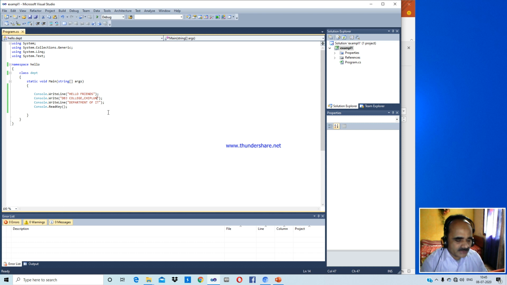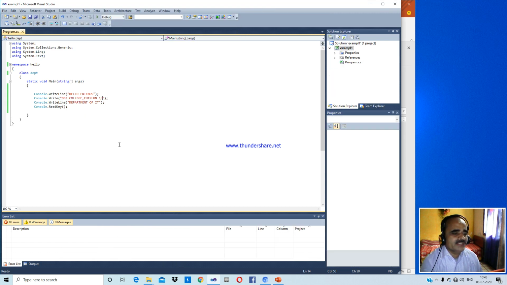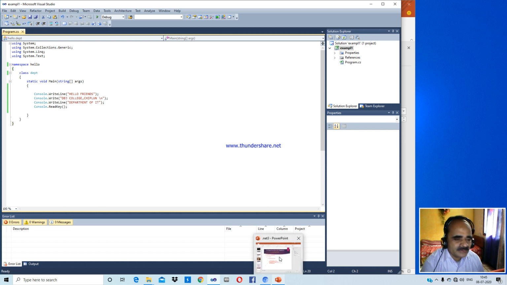You may also use \n like in C++ or C. So hello friends, DBJ College Chiplun, Department of IT. In this way we can write the source code and find the output.